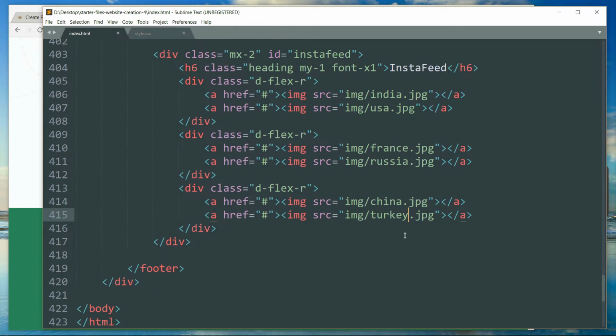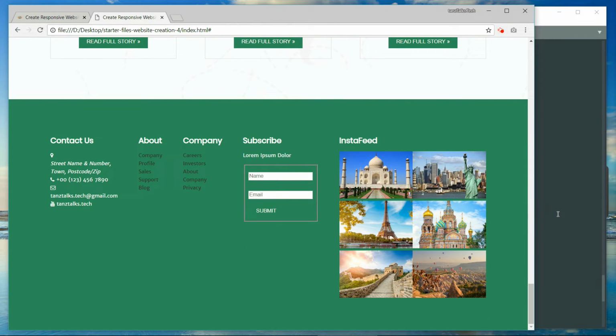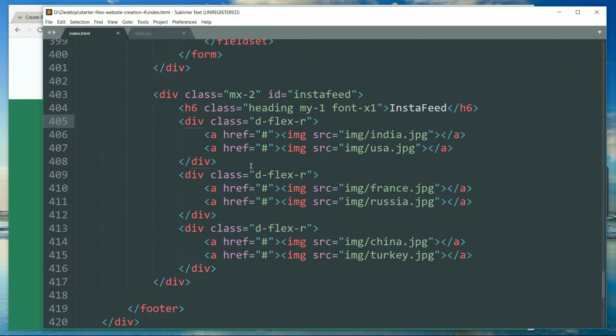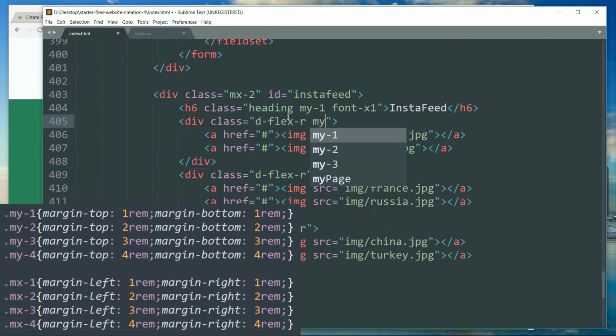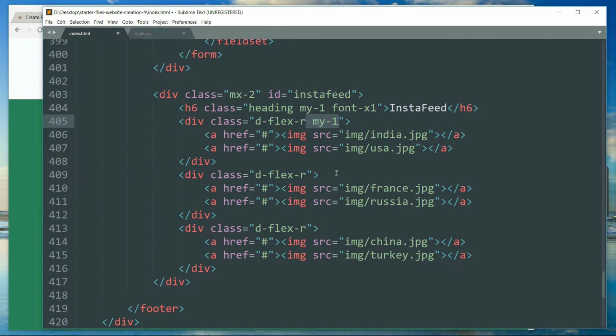Let's see in the browser. Alright, so we have three rows of two images each. Let's add some margins. Get in the div tag which is defining the first row and add my-1. Let's add this to all the three div tags defining the images.